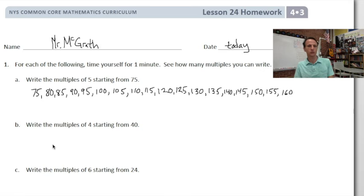All right, so now let's do multiples of 4 starting from 40. This is going to be a little more interesting. You might actually have to think now and then. So we'll start by writing 40, comma, and go.